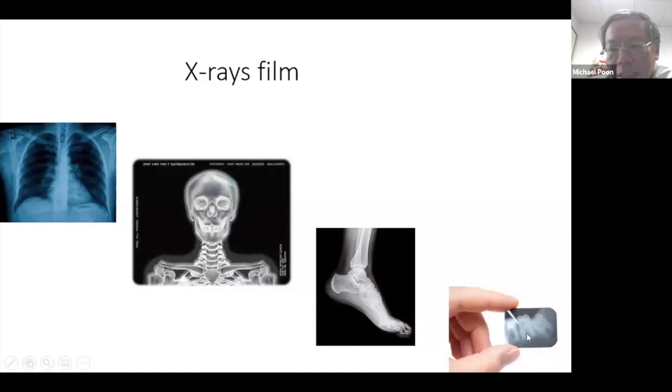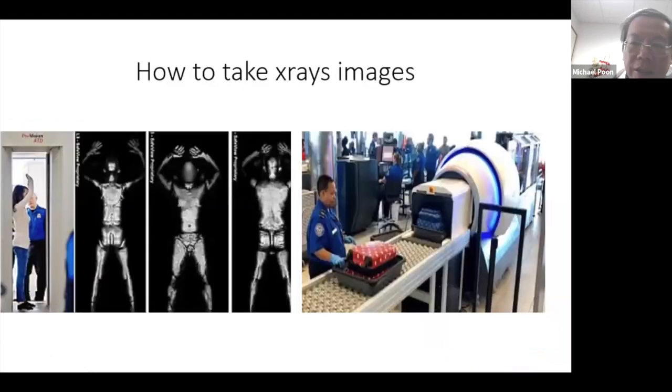Even when you go see a dentist, you can see the X-rays being used to see if you have cavities. So this is the technology that's being used very broadly in medicine. Well, when you're passing through the airport security system, they do the same thing. They have this type of X-ray machine that can see whether you're hiding something on your body or in the suitcase. So this is the same technology being used every day for different purposes.